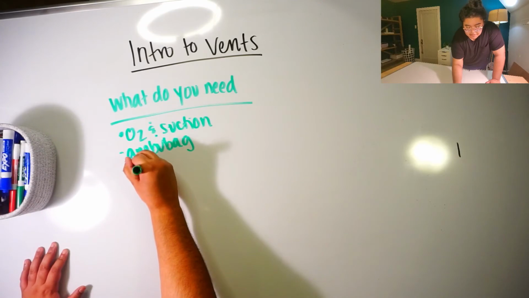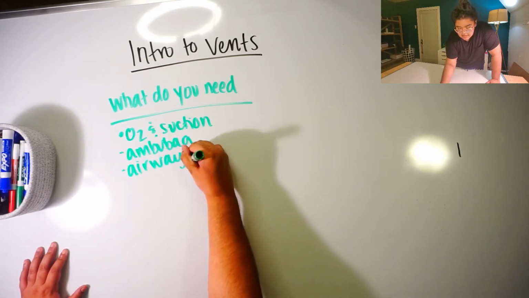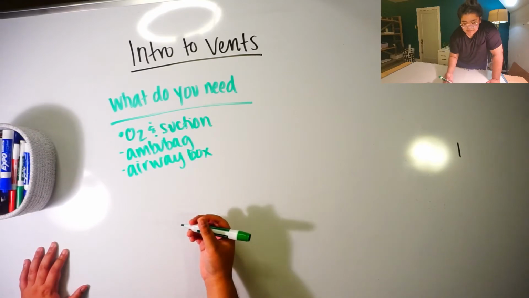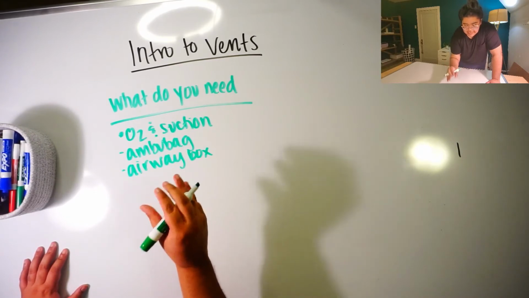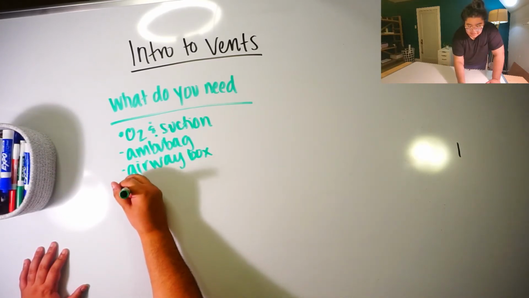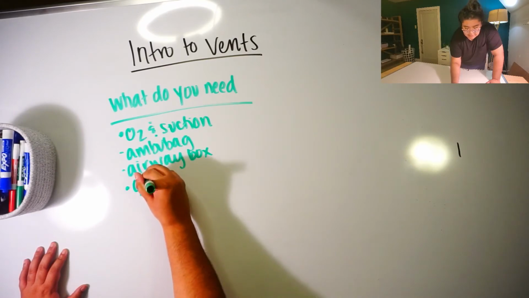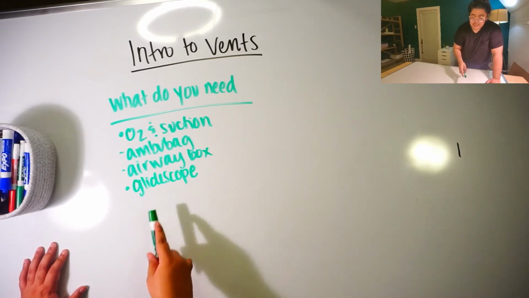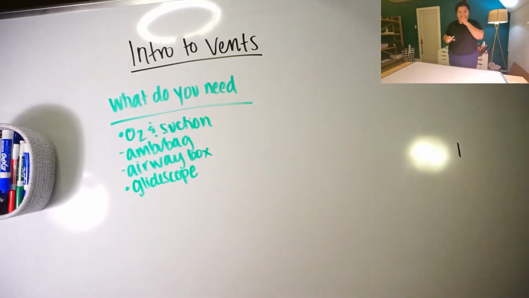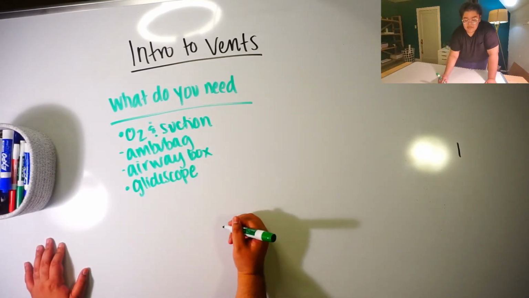You need the airway box at our facility, which has the ET tube in it. It has the lubricant, it has the stylet, all the stuff that you need. You're also going to get a glidoscope, because what if this is a difficult airway? The glidoscope is basically a laryngoscope, but it has a camera on it, so you can look at the screen and it shows you the end of that blade. So if you have a difficult airway, get your glidoscope. Other people would have a bougie, but our docs like the glidoscope if it's a difficult airway.